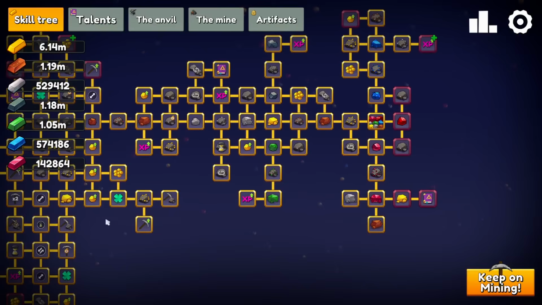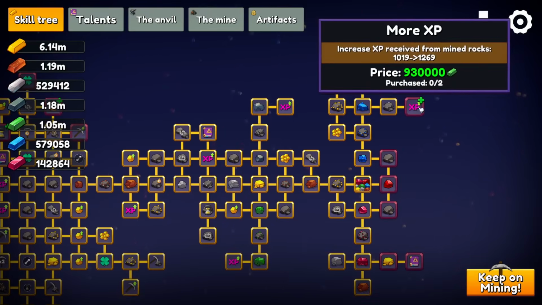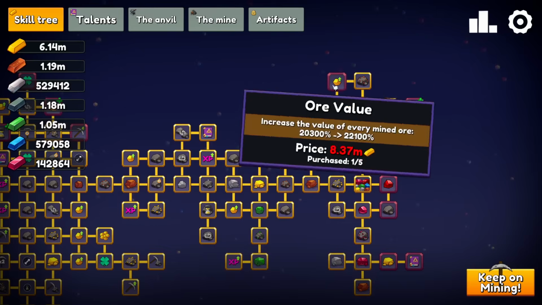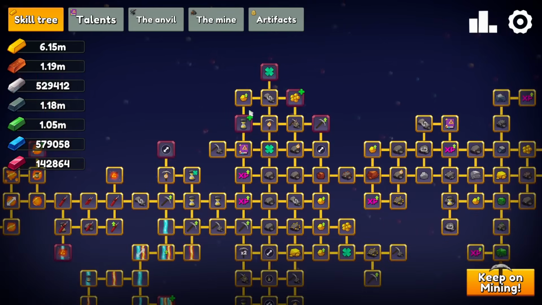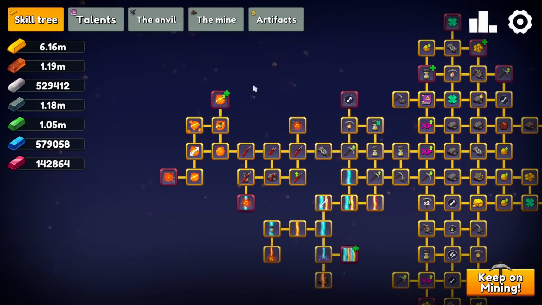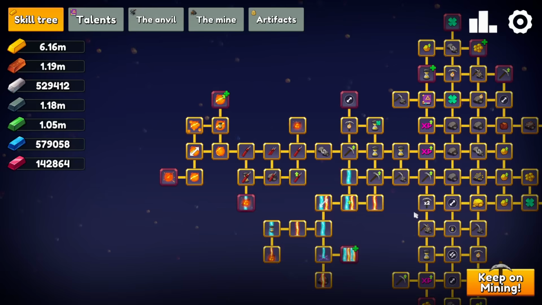137,000. We gained 1. We need 930,000 for this. Is it time to save? We could buy this now with the greens. Suddenly everything's in the millions, so that's interesting, maybe. I'm not that smitten by that, but it is a continuation. A lot of red. 12% chance to spawn another lightning beam after each lightning beam hit.